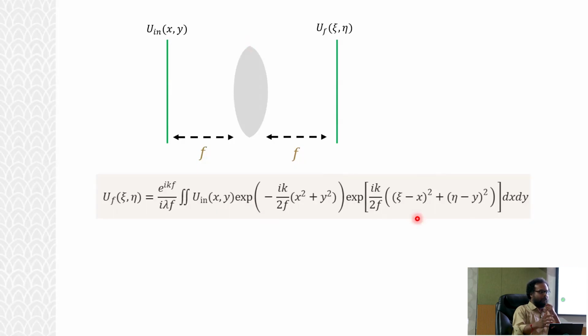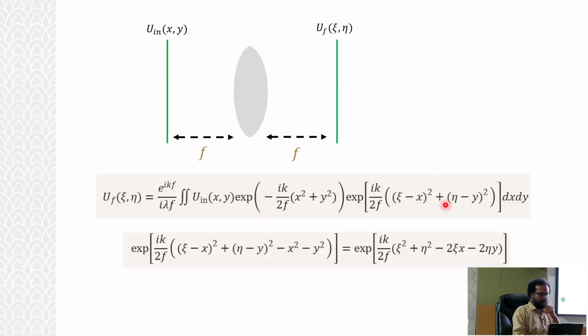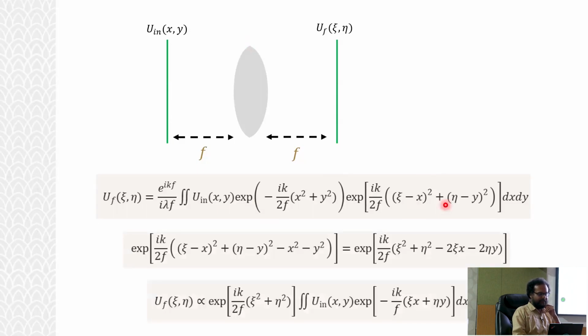I can give you these notes and you can verify this. A very good text in this context is Introduction to Fourier Optics by Goodman. It's an excellent text if you want to go over this. Now I can take this part, I can solve this, I can simplify this and I get an expression of this kind.